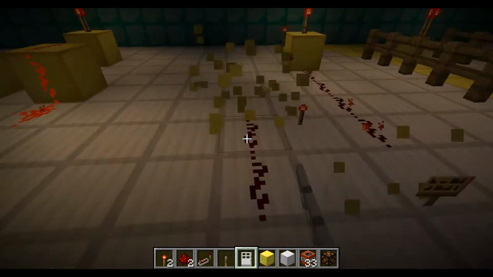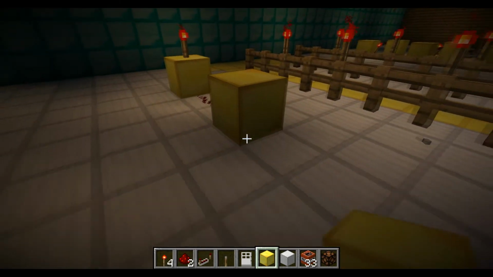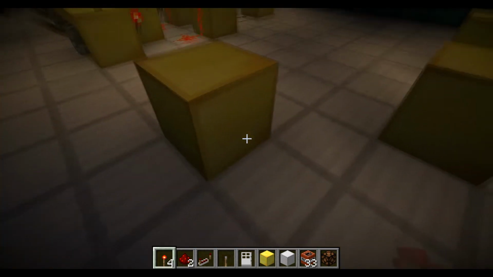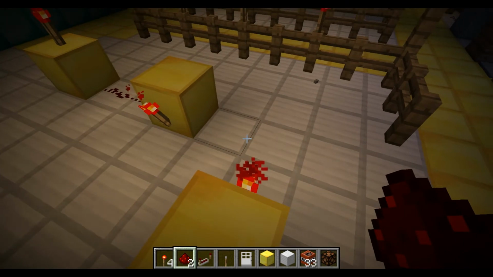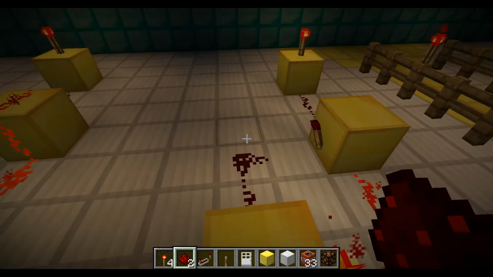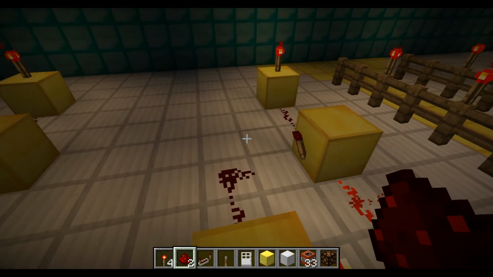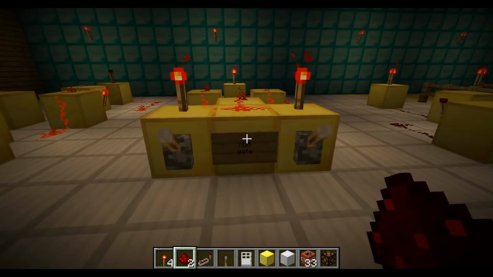Now, how you build this one is you put that, like it's a little 3x3 square, put a torch on the inside of either, and have redstone leading from the torch to the next block. So it's a pretty simple thing, and from there we have something called a XOR gate.